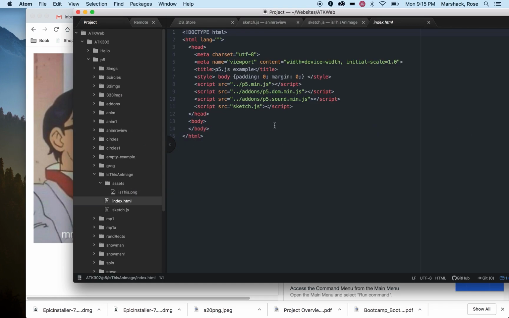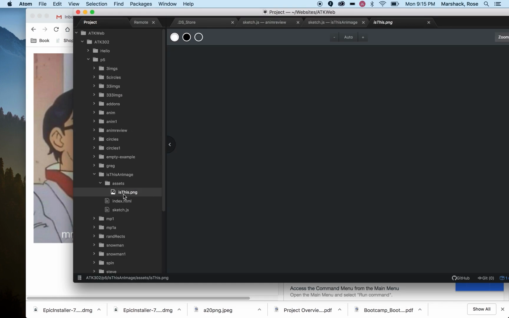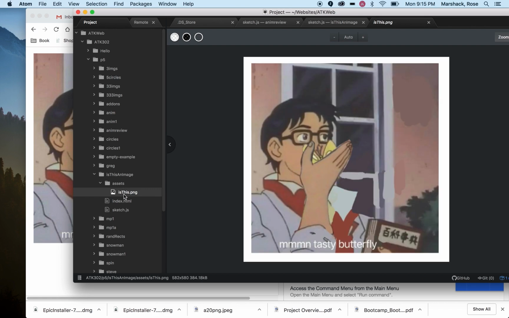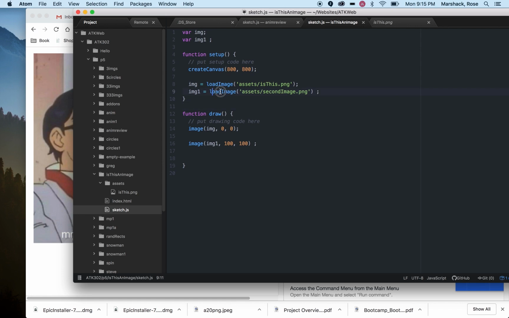It could mean that you are spelling it wrong, which is what everybody does. You'll have a capitalization where you didn't mean to capitalize a letter, or you'll have two periods, or you'll have a space. Don't put a space in. So that's what's going on. Check everything, because for some reason everybody thinks, oh, my code is wrong, and it's going to be something stupid like a spelling error.